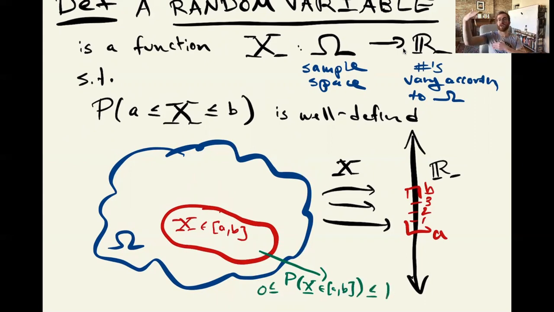So basically, we're going to now carve out events indexed by numbers inside the real line. That's going to define some set of outcomes that put us in that bucket of numbers. And then because we have a sample space with a notion of probability on it, basically a probability measure, by computing something like the area or the number of events in this region weighted by their probabilities, that's going to be the probability of the event that X lands between this pair of numbers. This might seem abstract, but let's get down to a few examples.